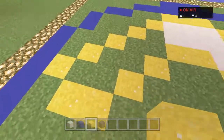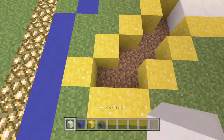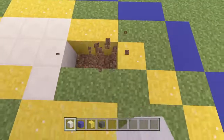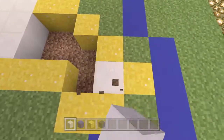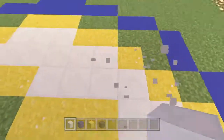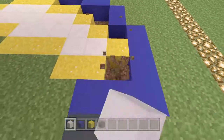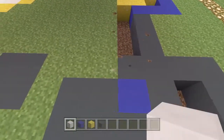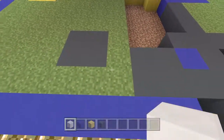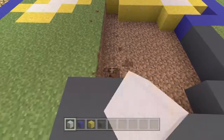Like that. And now all the middle of this is actually going to be white. So what we've got to do is just do this in white. And we're just going to dig out all the grass we've got in the middle here. Whoops. Get rid of that one, we don't need that. So all the rest of this grass now, because we've actually done our logo, is actually going to be blue. So we're just going to dig out the rest of this grass, all the way up to the top, all the way back down to the bottom.